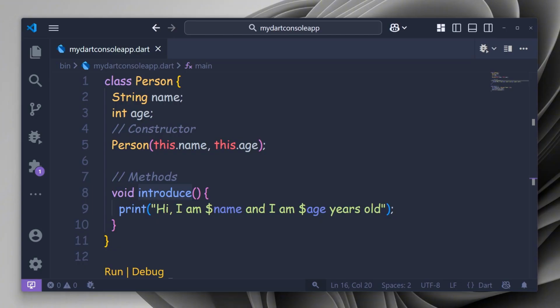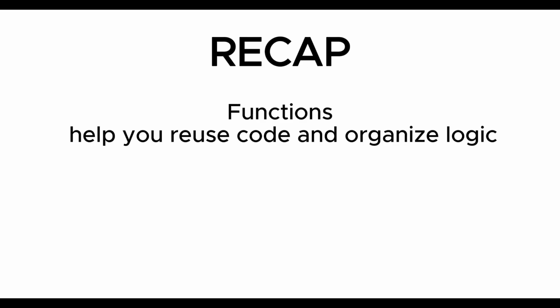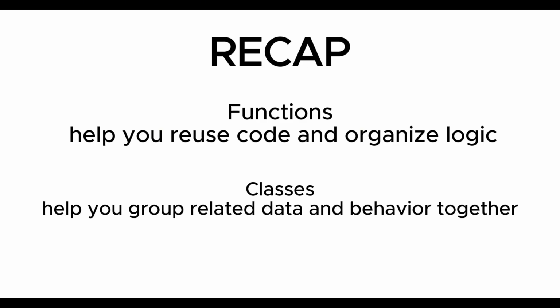And obviously that was all about the classes. So if we want a quick recap, we can say that functions help you reuse the code and organize the logic, and classes help you group related data and behaviors together. Alright, that was all about the classes. We have covered the functions and also the classes in the previous sections, and I think that's all. I hope you liked it, and see you in the next video.